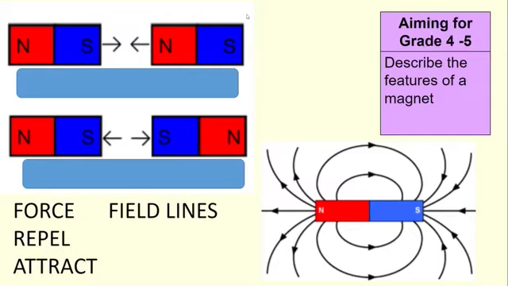A quick one, Miss Wanstall. One that I've seen come up in exams before. Could you describe how you'd do an experiment to figure out which is the north and the south pole of a magnet? Do you want me to describe that, sir, or are you asking them to? No, I think if you could just run through that, that's something I see happen a lot. The poles is often a foundation kind of topic, but that's where it might come into higher, which takes this idea and applies it in a slightly more difficult context.